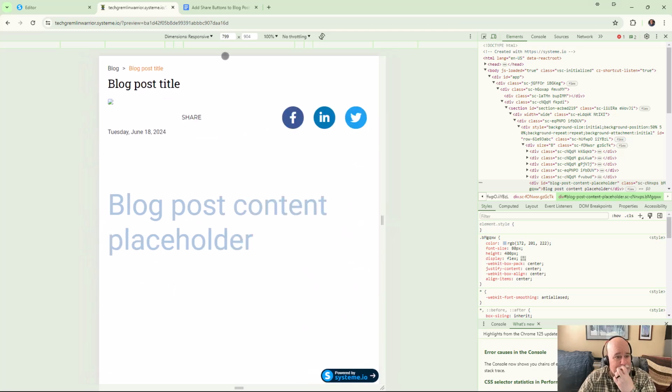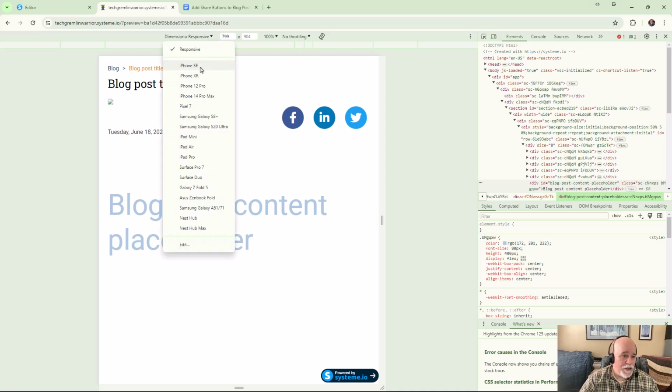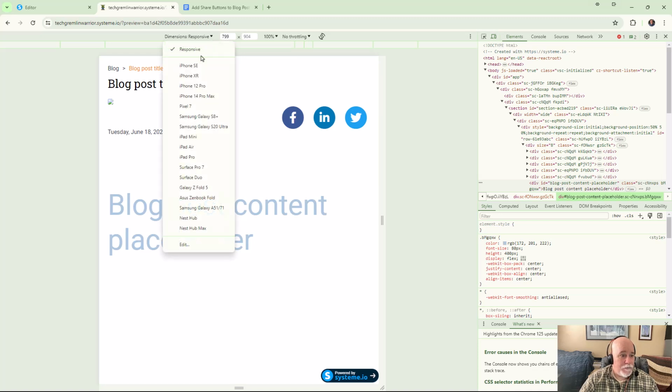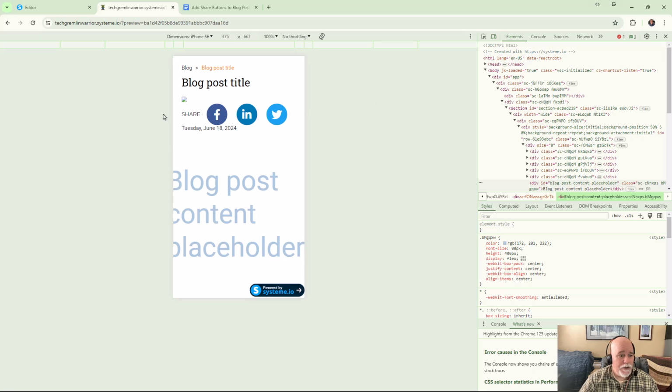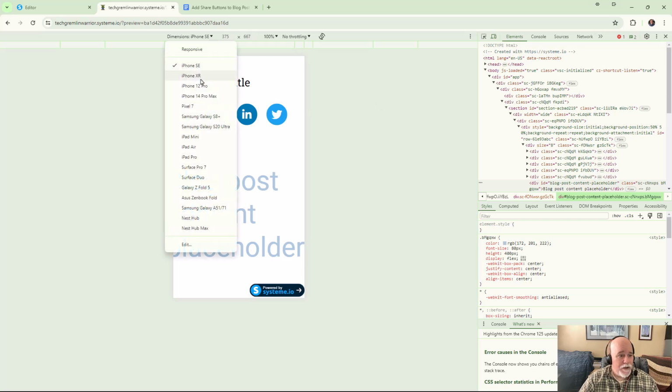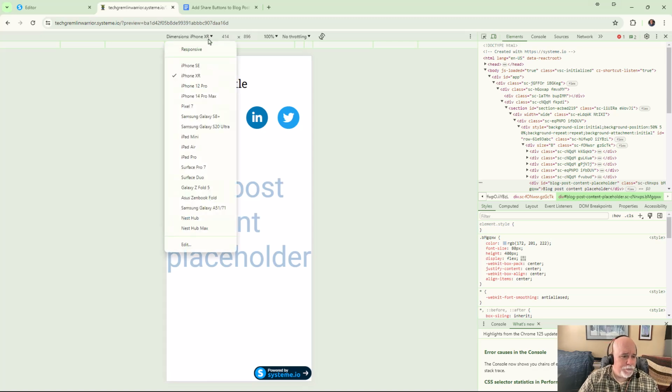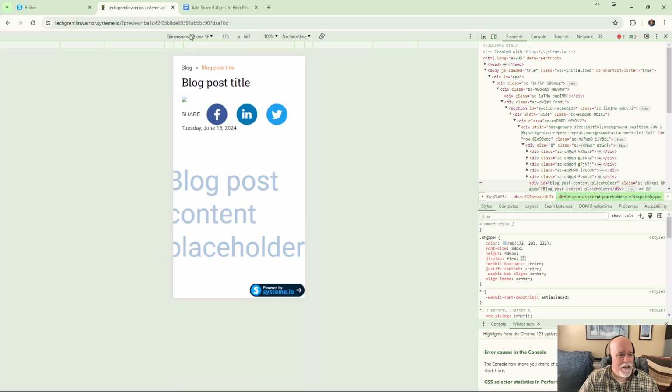Here, it's still there. What I'm going to do is go up here to this drop down arrow, and I want to see what it looks like on an iPhone SE. Come on. There we go. That looks okay. Again, it's not perfect right now because we don't have any kind of a deal there. One of the things that I am seeing, though, look at how close this is to the date. We want to put some breathing room in there. Let's go back up to SE and see if it's the same. Yeah. So that's part of the reason we've taken a peek at the mobile version. We want to make sure that everything's looking okay.